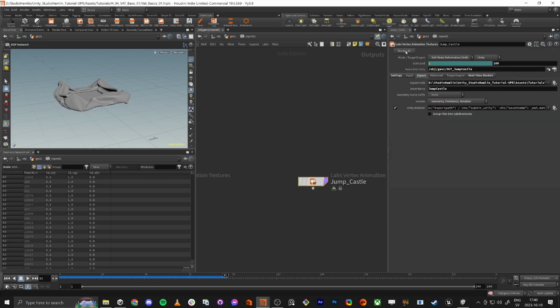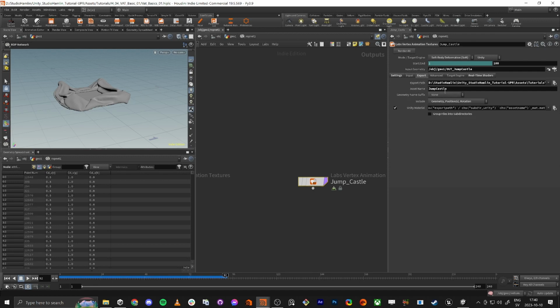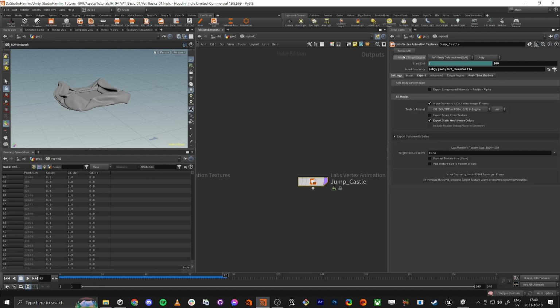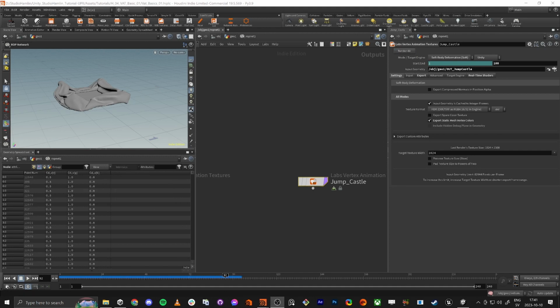Yes, and let's see, what do we have? We have settings, export, position, rotation. Yeah, it should be it. Let's go. So there's some more to render, so it takes some more time, but it will be finished pretty soon. All right, it's done. It took a little bit, actually, not too long.